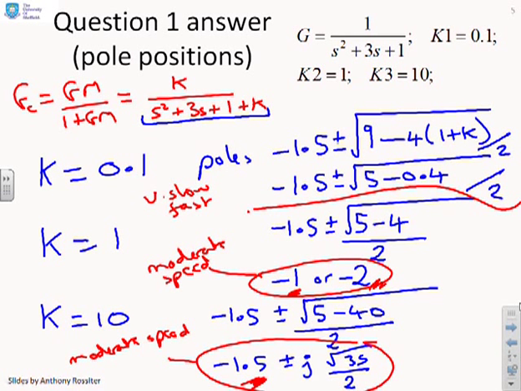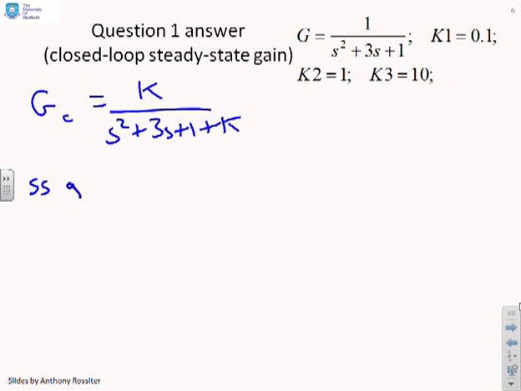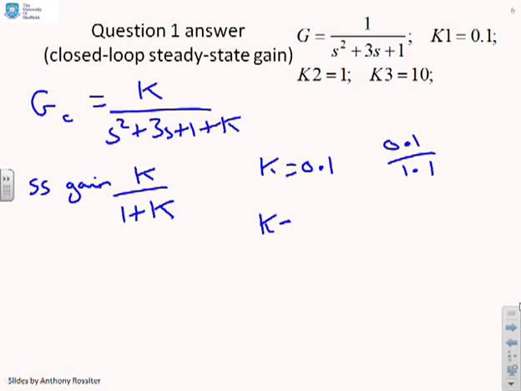Of course, the K equals 10 does have the complex bit, which we'll talk about in a minute. What about steady state gain? Well, we've said that GC equals K over s squared plus 3s plus 1 plus K. And therefore the steady state gain is just K over 1 plus K. So if K equals 0.1, you have 0.1 over 1.1, which is very poor. If K equals 1, you have 1 over 2, which is a bit better. And if K equals 10, you have 10 over 11. So what can you see? As K increases, the steady state gain improves and gets much closer to 1. But for small values of K, the steady state gain really is too small.